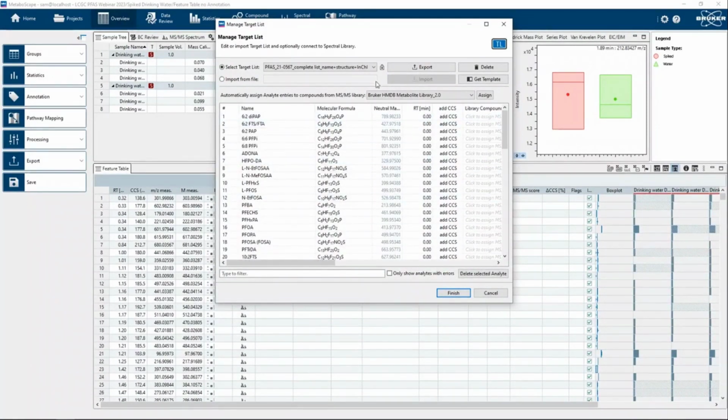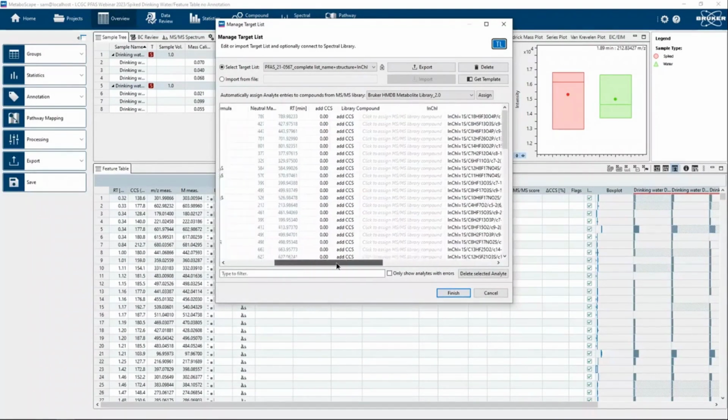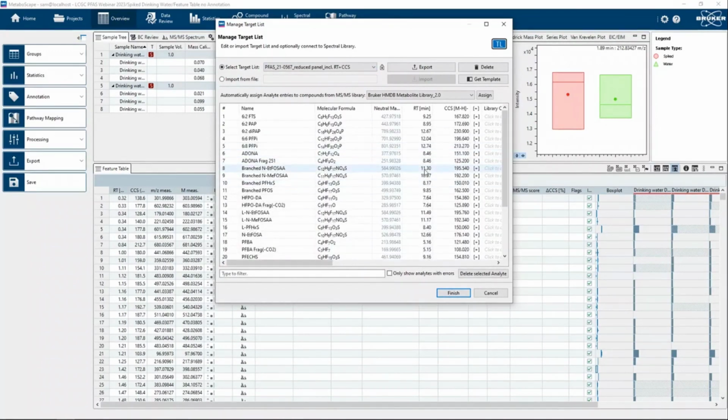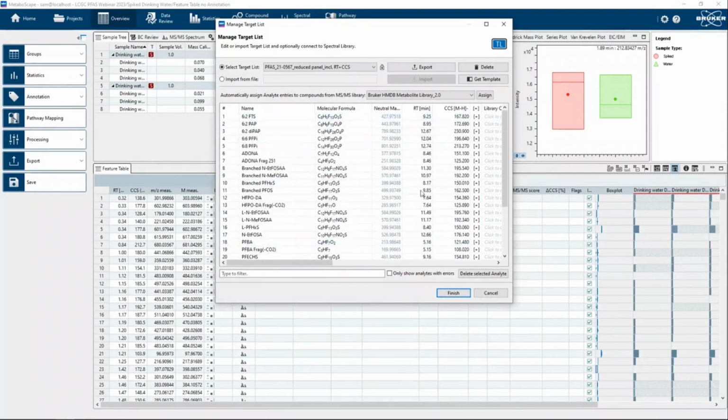In this case, this target list that we have here is just a list of names, formulas, and then the structure key in here. So this is how you would do a standard-free screening where we don't know any of the retention times or necessarily CCS values, but we can still enter those structures into this target list and then leverage things like in silico fragmentation and CCS prediction in order to get better matching. We also have a version of a target list that includes retention time and CCS values. So this is one that we created for this method. In this case, we have 28 compounds, and we can see for each of these there is now a retention time and a CCS value, which means that we can now match on those criteria as well.